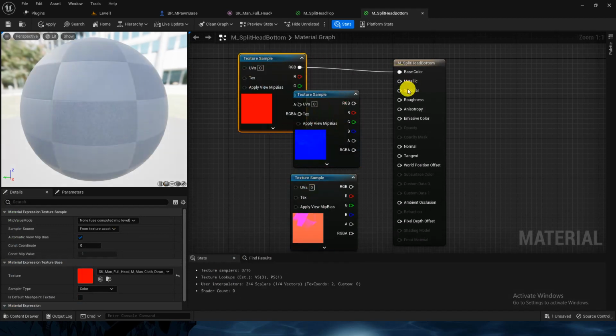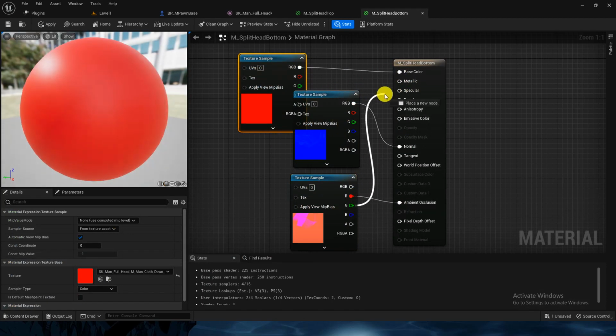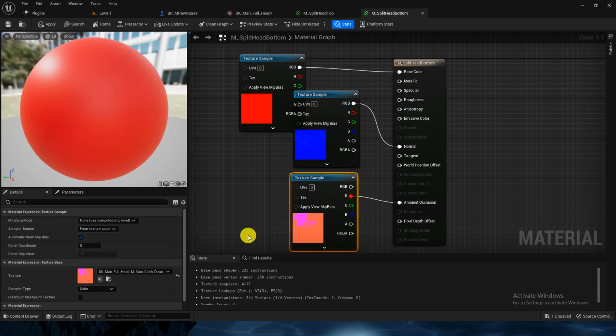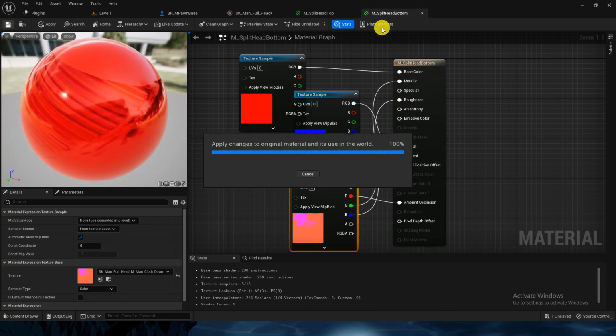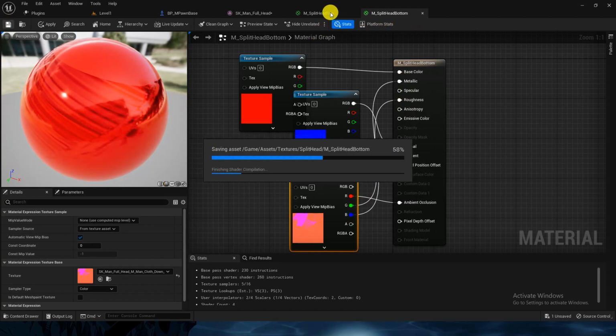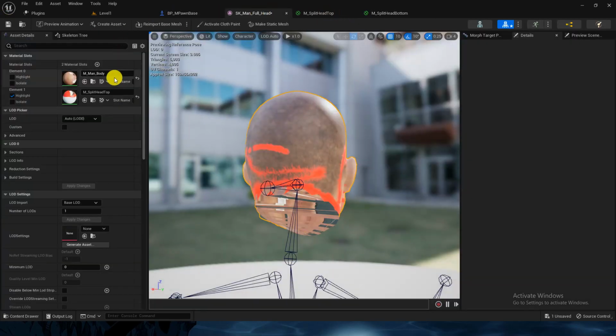Okay, just pin it down. This is the normal, ambient occlusion. What was the name again? Occlusion, roughness and metallic. So it will go to roughness and it will go to metallic. Okay, just press save and we will assign it to the bottom half of the head.